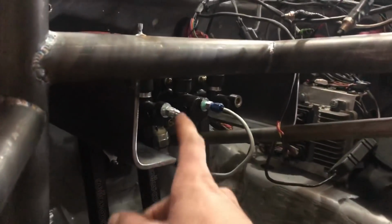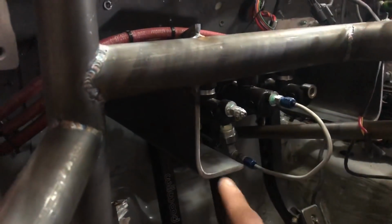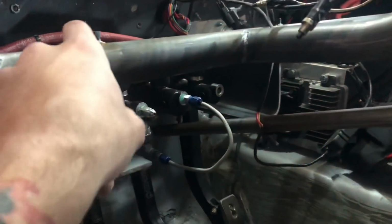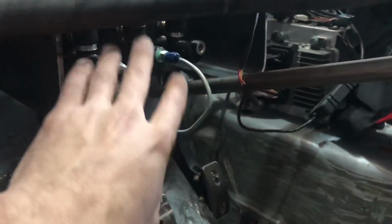So I had some large, I don't even know, I think this is like 3/16 steel that I had bent up, and I used that to make the mount brackets for it. Basically notched it out, welded it to the tube. My buddy held the assembly up while I marked it out and drilled everything. But the positioning of it and everything is pretty spot on, right where I need it to be.